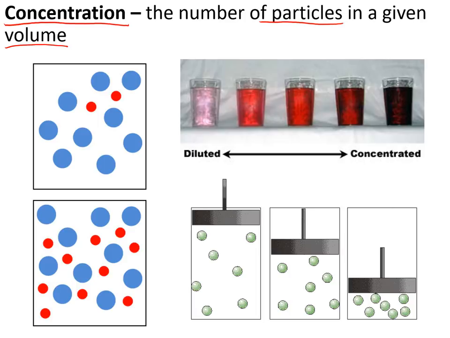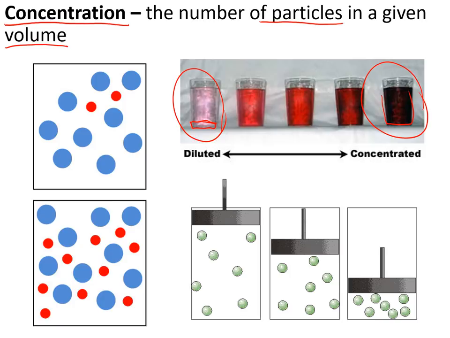If we look at these drinks here, we can see that this Ribena has a much lower concentration than this one. If you think about making this, this first Ribena might have just a tiny amount of Ribena and a whole great load of water, whereas this one might have an awful lot of Ribena in it and very little water.